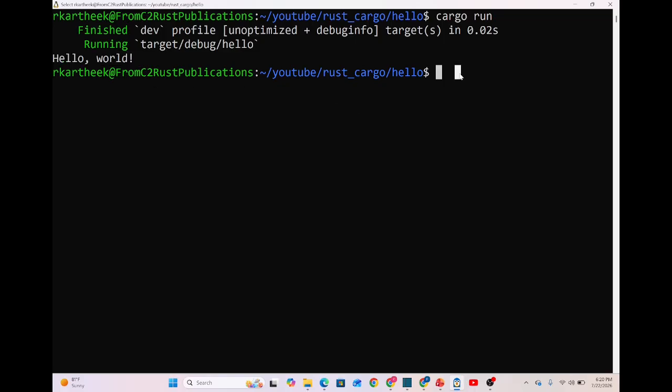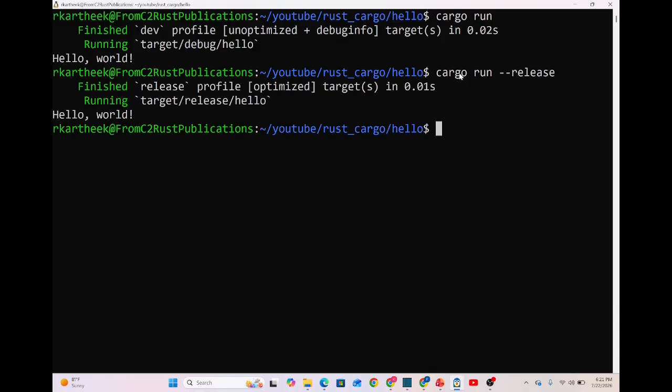Similarly, if you have to run the release version, we simply say cargo run --release. Here it runs the release version. It creates a directory called release inside target, and this is the executable. The output is hello world.